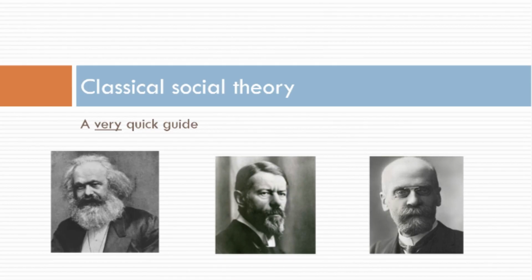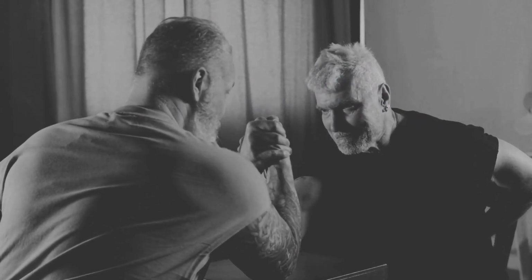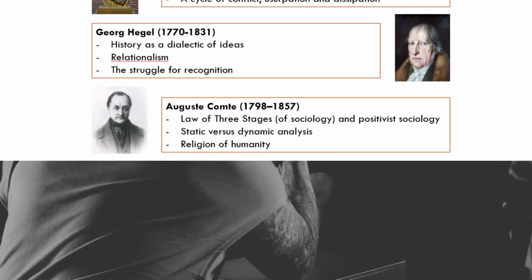Very crudely, Marx is asking how economic relations structure power and conflict. Weber is asking how meaning, ideas, and rationalization shape social action. Durkheim is asking how social order is possible at all in increasingly complex societies. You don't need to hold on to the details right now. What matters is that these questions don't disappear. They get reworked, reframed, sometimes radically transformed.